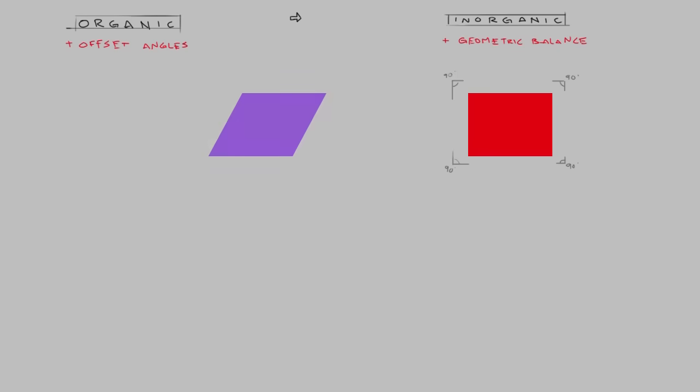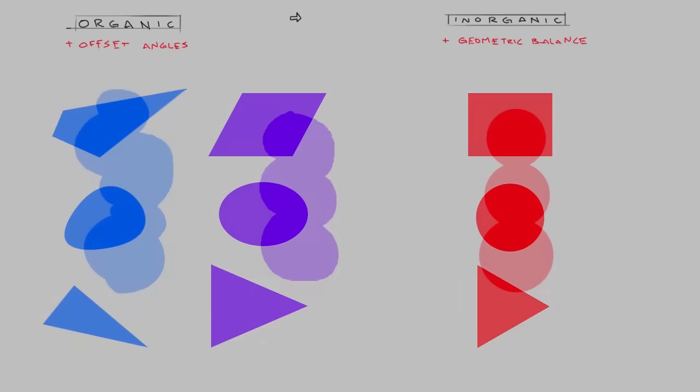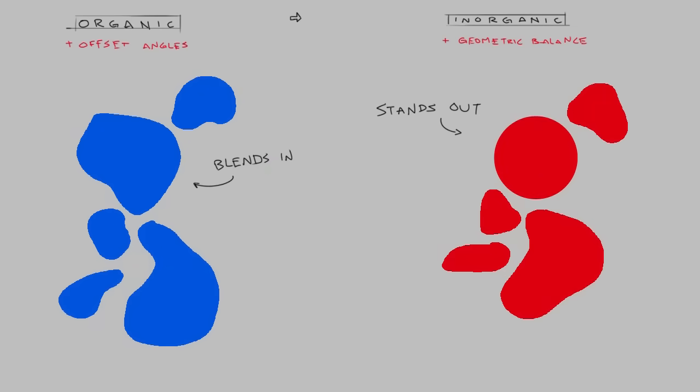Skewing the box slightly will offset the angles more and make it instantly more organic. And of course, further skewing can lead you in even more organic directions. The same thing can be done with circles, triangles, and really any shape or combination of shapes. Each can be warped into progressively more organic shapes. Now, being organic or inorganic isn't inherently special, but since our brains are built to detect patterns, the inorganic shapes tend to give off more individuality and read as stronger graphic elements.